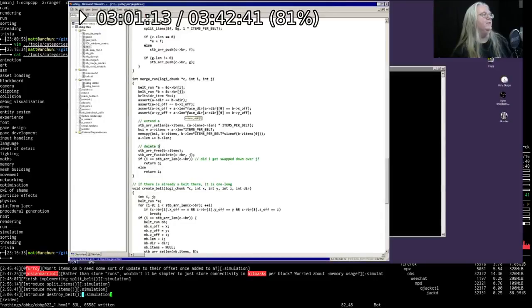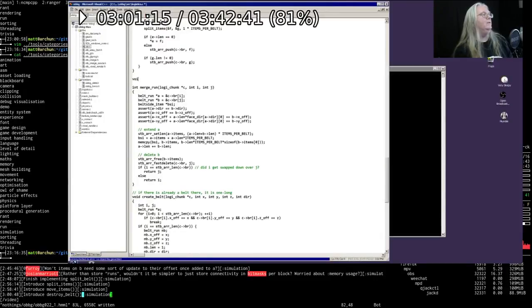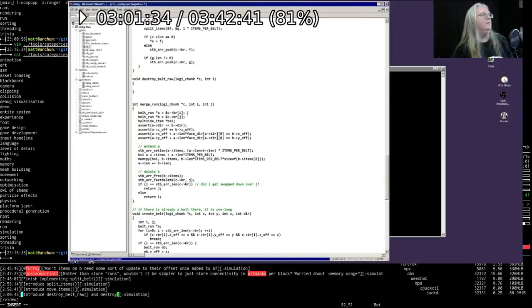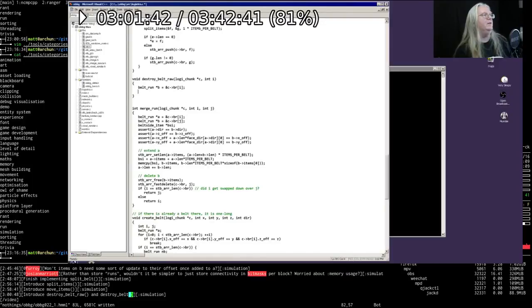But here I have something destroying. Void destroy belt raw logic chunk C, int I. And we say belt run b equals address c arrow br of I, free BR items.